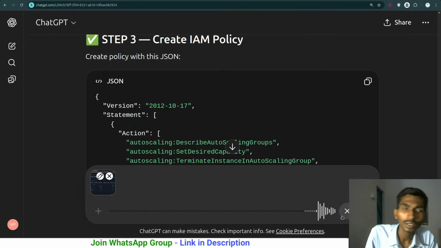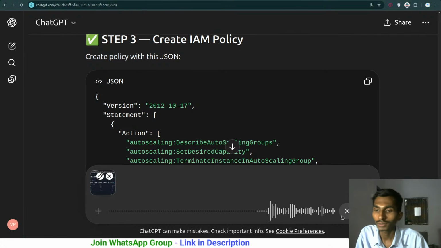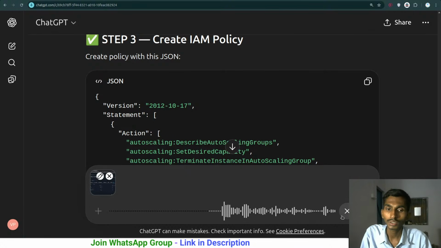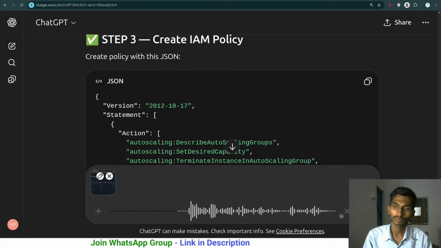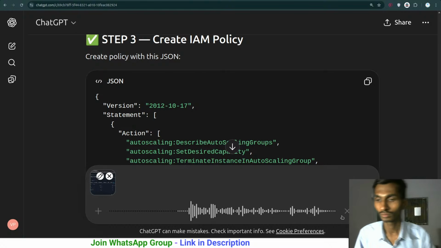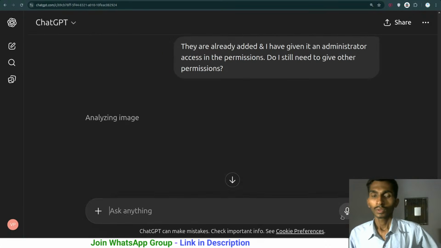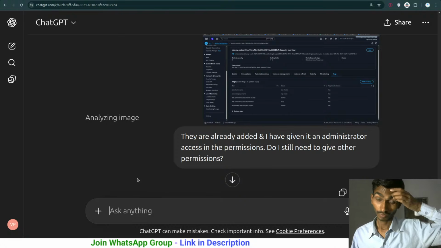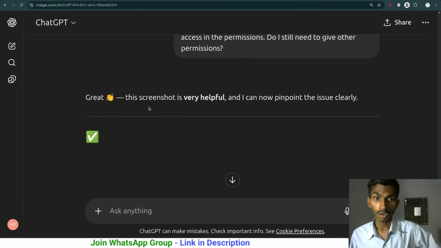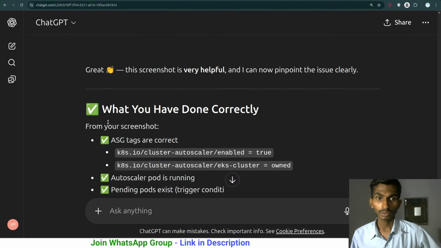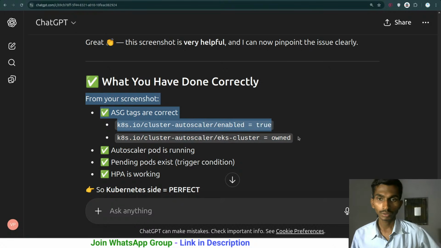And I have given it administrator access in the permissions. Do I still need to give other permissions? Great, this screenshot is very helpful. I can see from your output that pods are running, pending, and HPA is working.